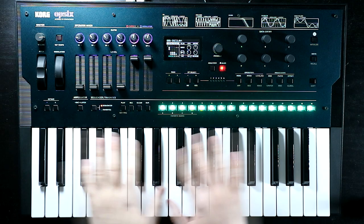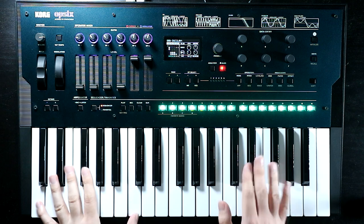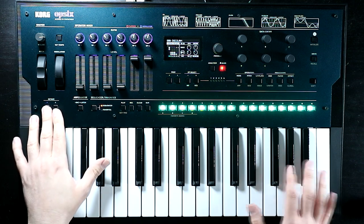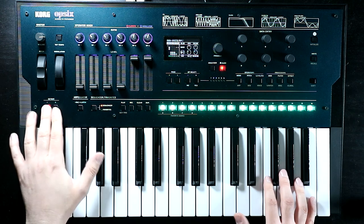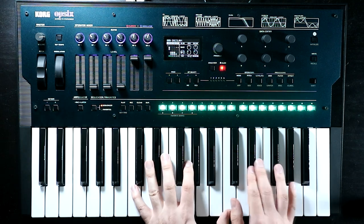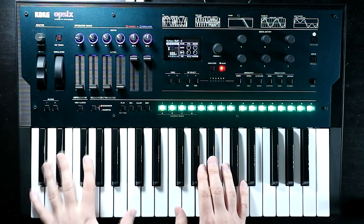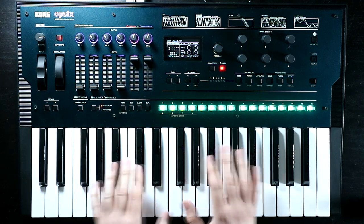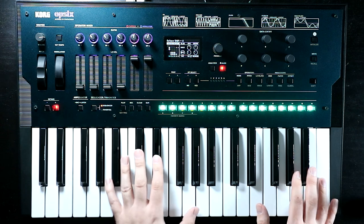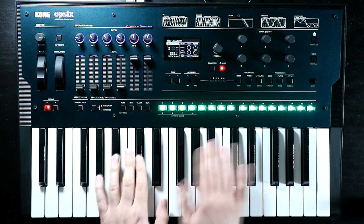So as I mentioned, there are kind of two different types of patches here. So we have the tuned percussion type patches, like this one, which is, I think, probably one of my favourite patches in the set, which is basically a percussion instrument, generally speaking just one instrument but pitched differently across the keyboard, and depending on what sort of patch it is, the amount of variation that you'll get across the keyboard will differ. Sometimes it's just kind of high-pitched. In the case of something like this, it's really quite a different flavour up at the top versus down at the bottom.